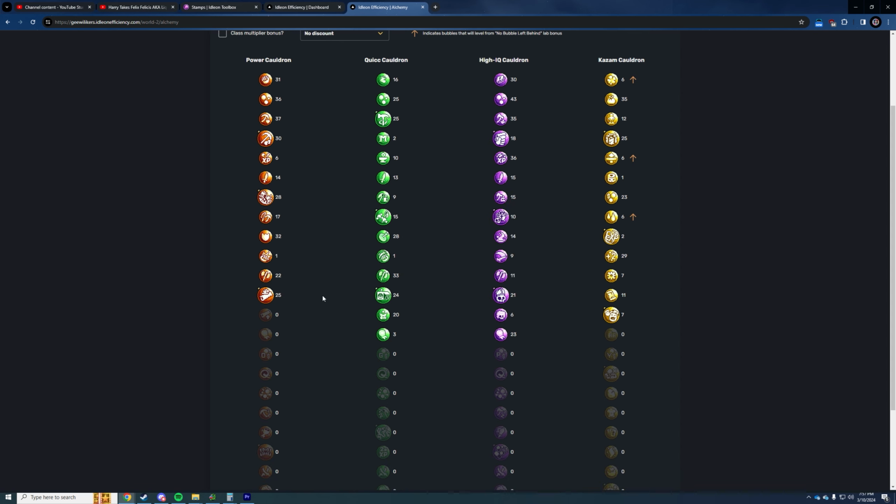Something to note as well, if you are struggling for damage, the big damage bubbles to note are Britley Spears, Bojack, and Maddie Stafford. These are impacted by the respective multipliers. So if you're a warrior, Warrior's Roll will multiply Britley Spears' damage, so you get more damage from that.